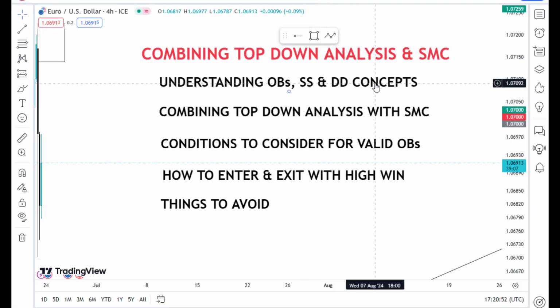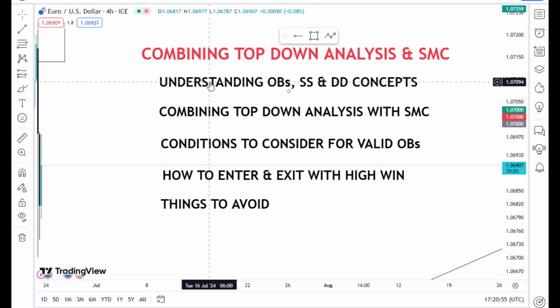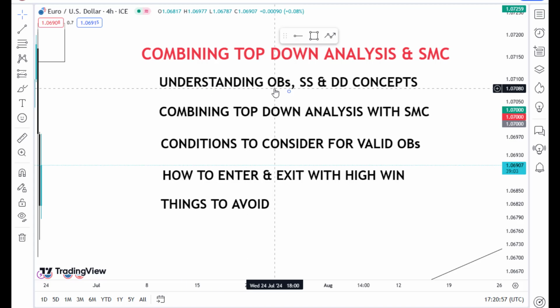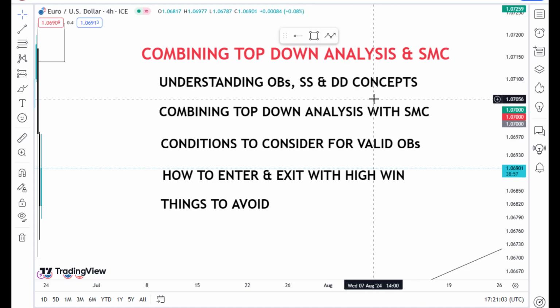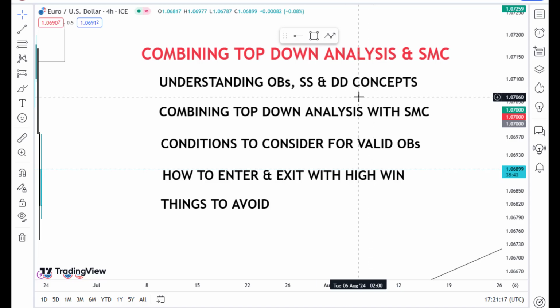So basically, guys, this is the course outline right here. So we are talking about understanding what OBs, which is order blocks, supply and demand concept is, right? So it's just a concept based on how the big movers of the market, how the institutions move the market, right? So we have the major supply that actually move price, and then we have demand that move price, right? So whenever you see very big moves in the market, know that the banks, what they call the hedge funds, the institutions that actually place trade.